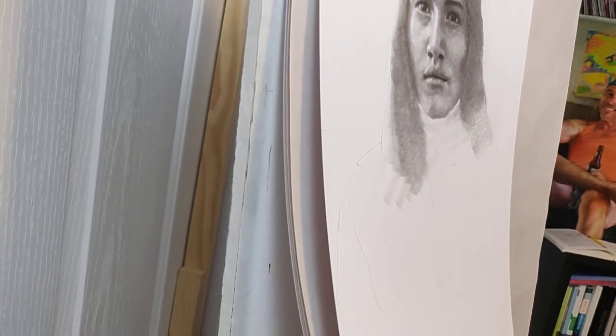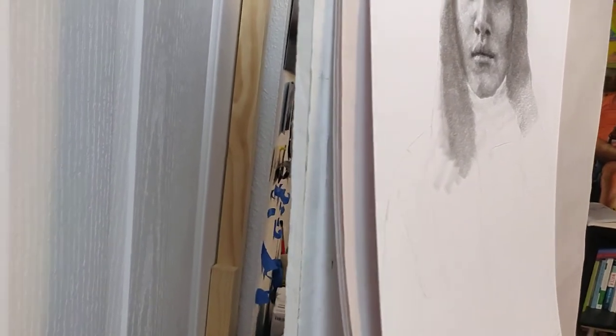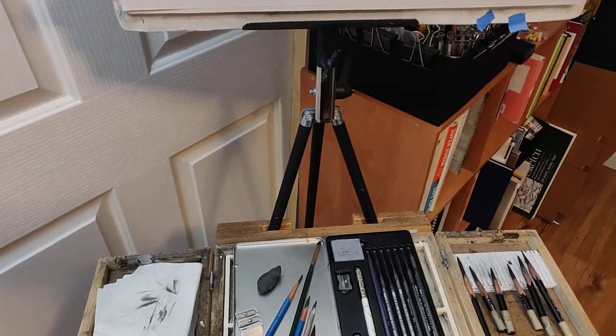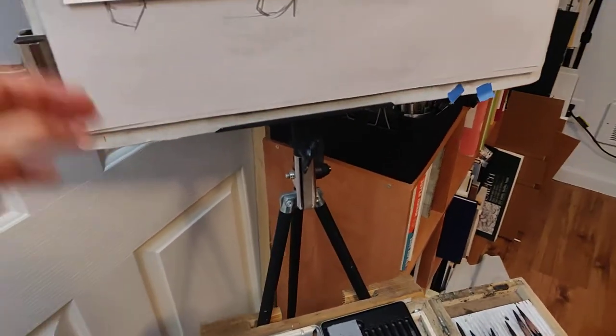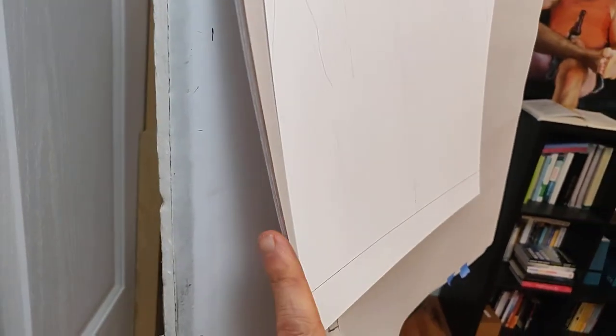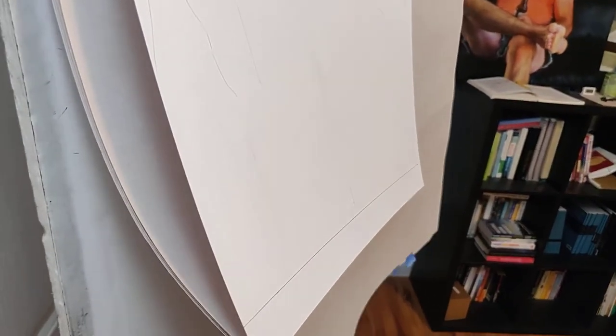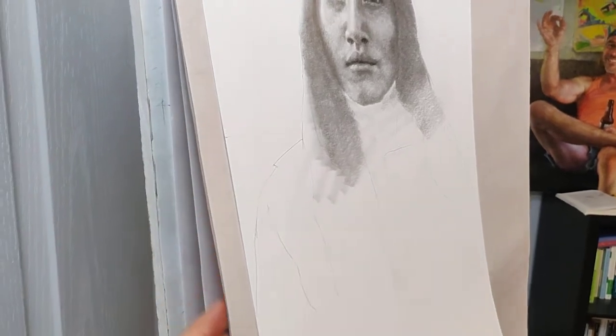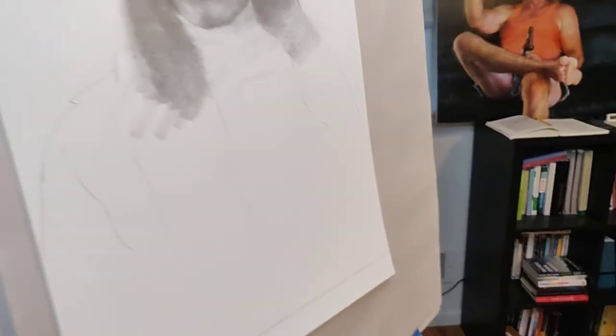Unlike wooden boards, they're really heavy and hard to get from A to B. My easel is not the greatest — it's a very cheap one and I can't put something really heavy on it. This board probably weighs just a few ounces. I don't put a lot of paper on it — maybe 15 to 20 sheets of newsprint and the paper I'm working on, just to keep it nice and light. That way, it's easy to deal with.